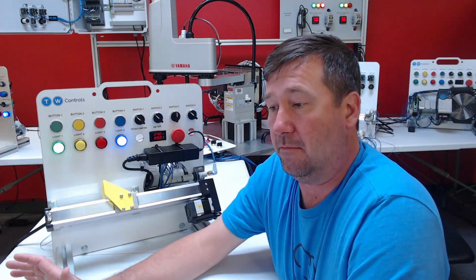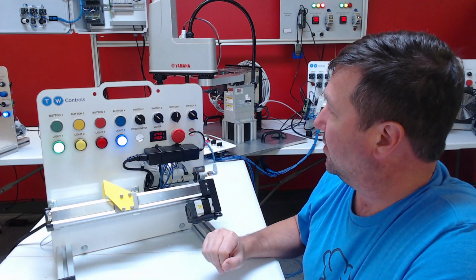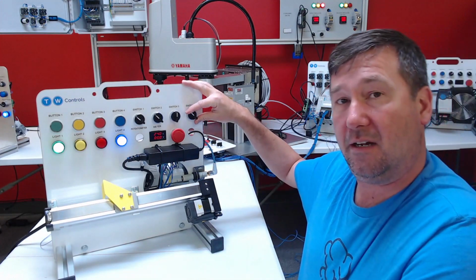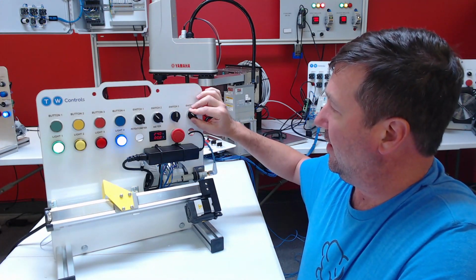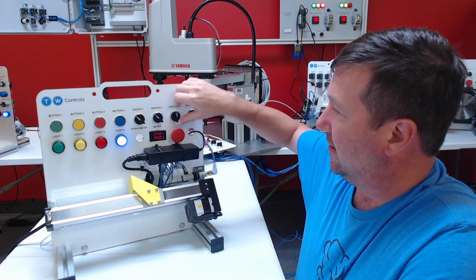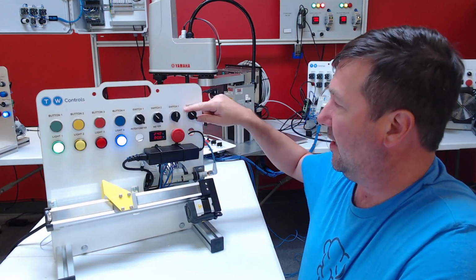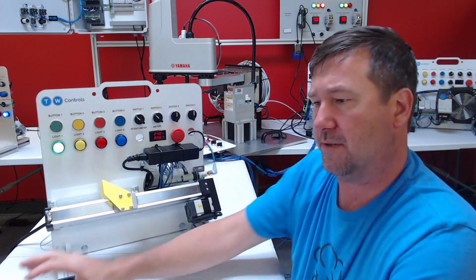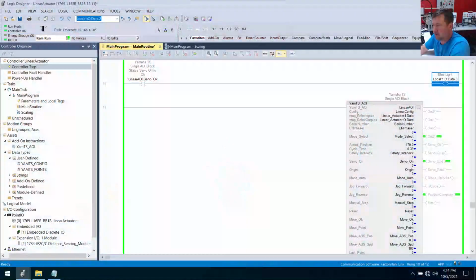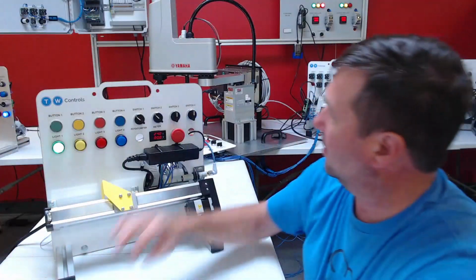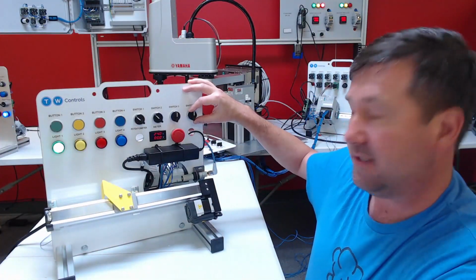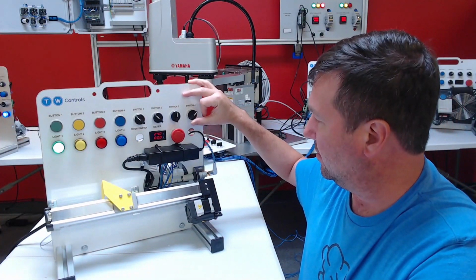Since we did just cycle power, we should be able to start this back up. So I'm gonna switch the hand-off-auto to off. And then we're gonna go back to hand and it does jog now. And now if I switch it to auto, our position I believe is 0 millimeters right now. So if we look at our AOI, yeah, our position is 0 millimeters and we're running 100% speed. So I'm gonna go to auto, it should zip right to the right position.